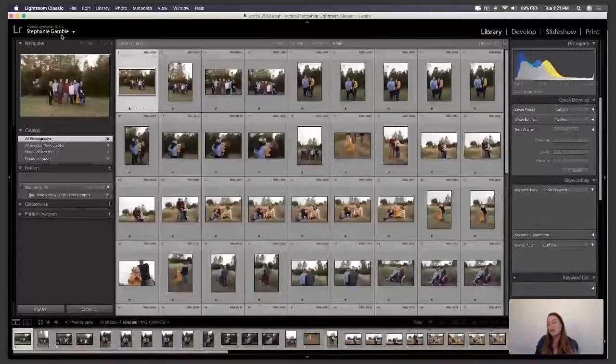And again, you have a very similar frame to the importing window. Left is your navigational bar. In Lightroom, there are two modules that we're going to be working through: a library and a develop module. Library is the Adobe Bridge part of Lightroom. This is your sorting, your workflow, your culling, all that kind of stuff. This is where you get to do that. And then develop is where we edit.